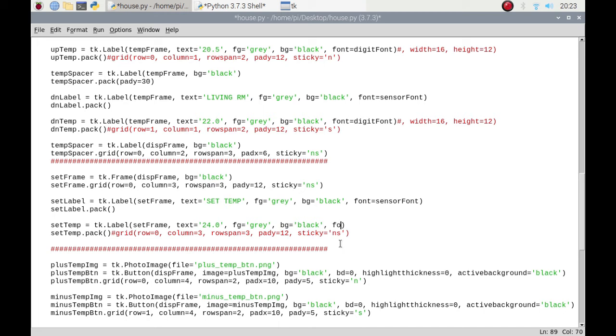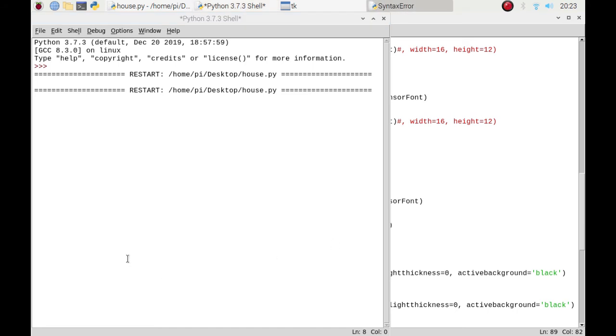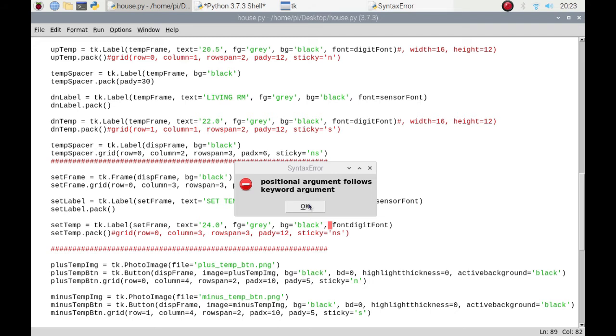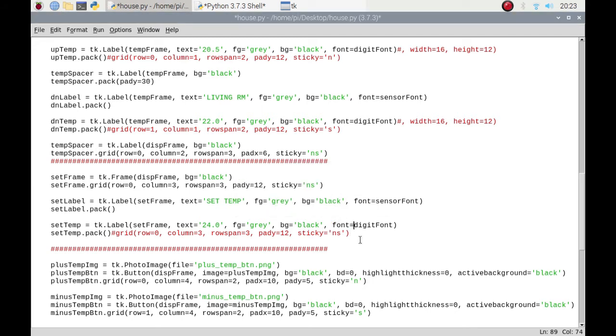Let's see what it looks like with the digit font first, and we can judge it by that. And we've got a syntax error. Awesome. And it's because I've not got an equals in there.